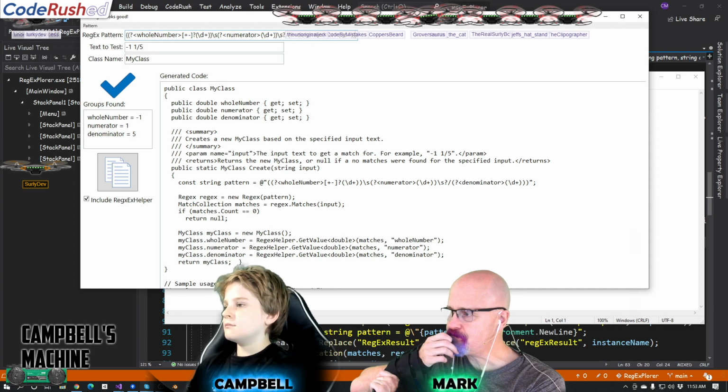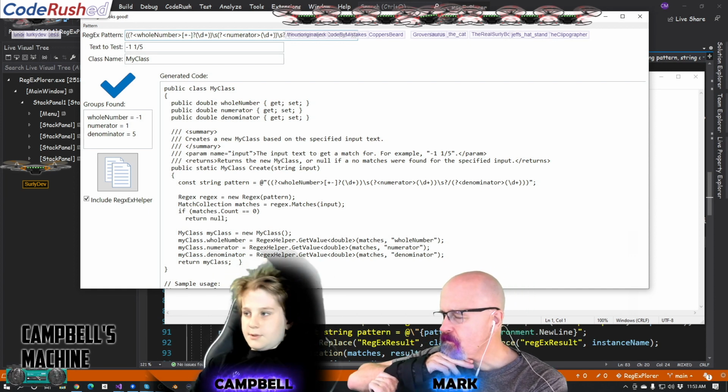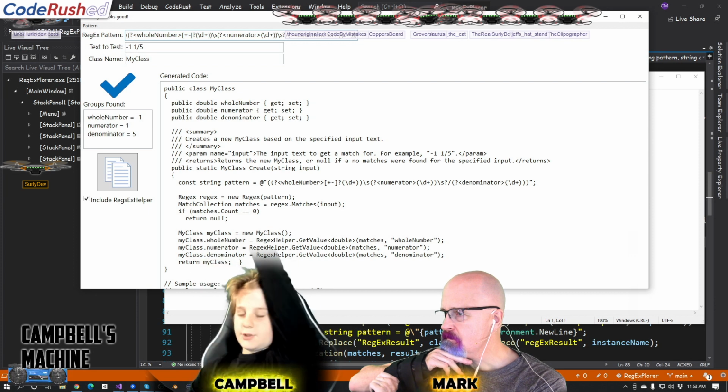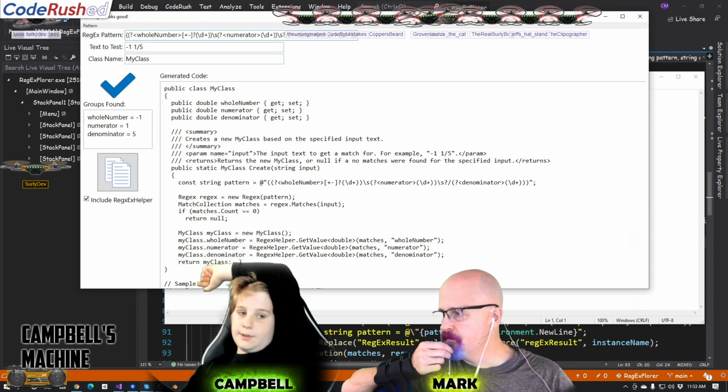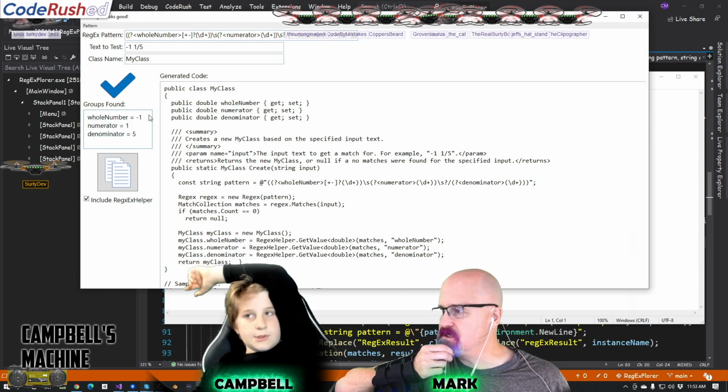Mm-hmm. Tell me. So we're checking to see first for the -1, which we already had, and then we are looking for the number after that, and we're making sure that it's not separated by a / between that and the next number, and then we find the next number that is after that. And we're getting these 3 pieces.